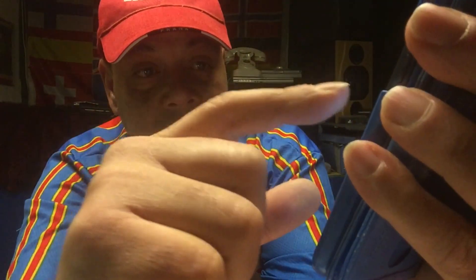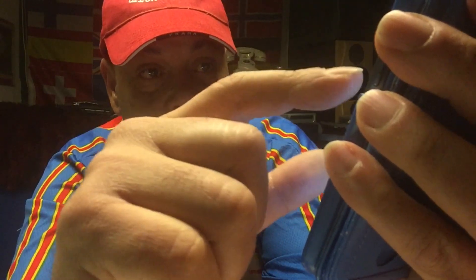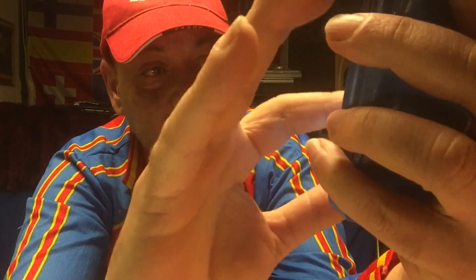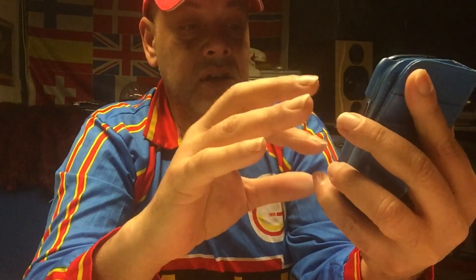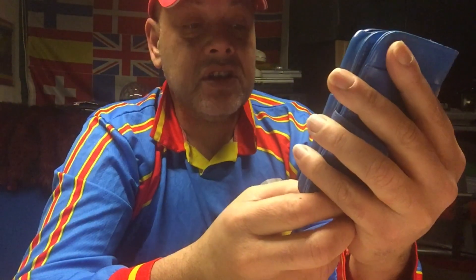All these things we can turn off — SMS: ignore. It also wants to turn my Wi-Fi on and off — I'm going to say no. On the background it should run, otherwise it cannot be a launcher of course. I turned all these things off in my S4 and I never got the problem again.